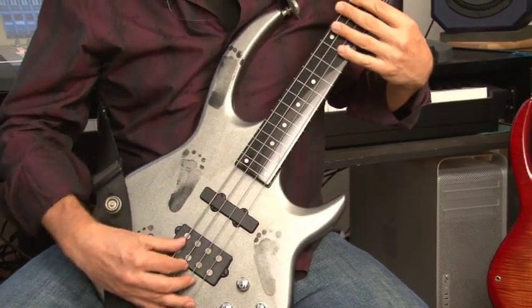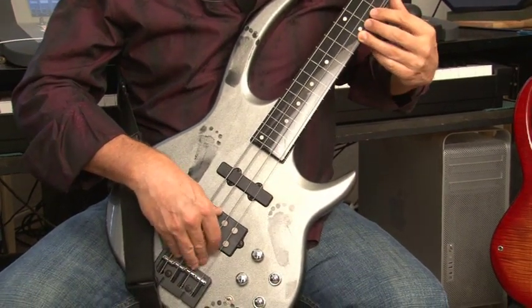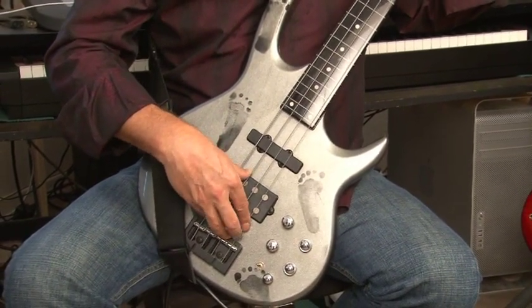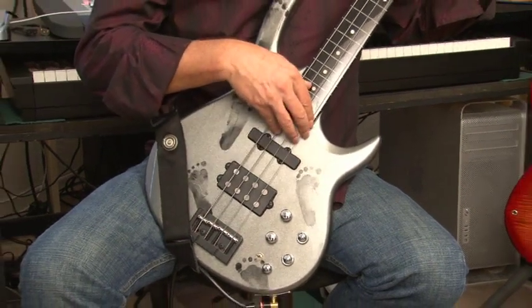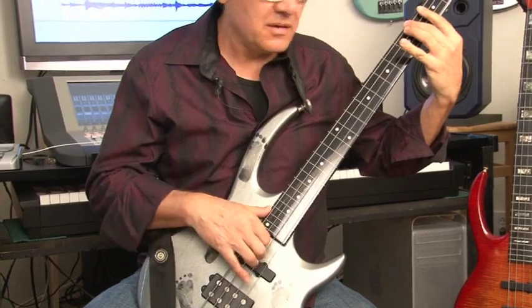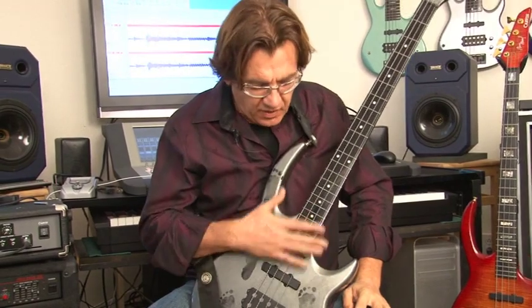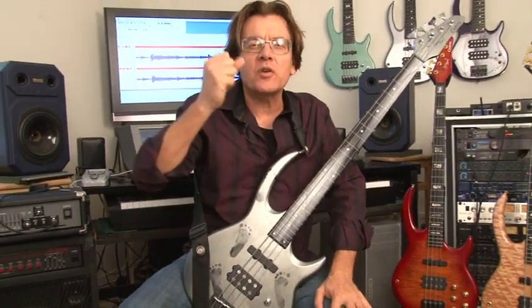Also, you have to know where you're going to play. If you play too close to the bridge, there is mid-range, like 500 cycles, but there's no bass. If you go here on the other side, that's where you're going to get the singing part. The thing is, here you cannot play fast because the notes have a tendency to start bong when the vibration comes later.